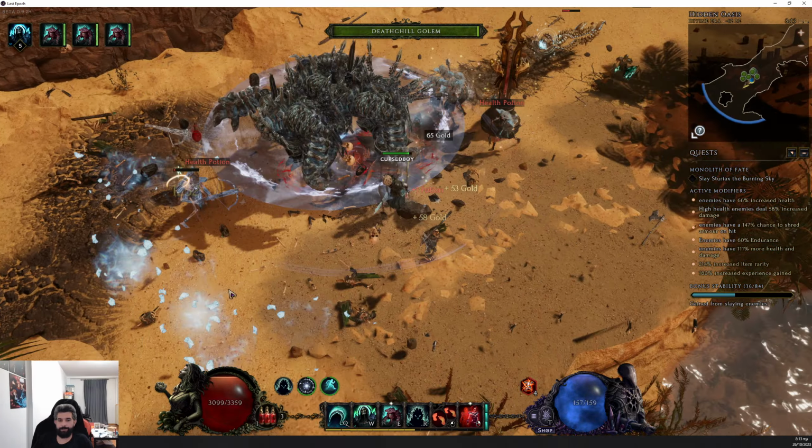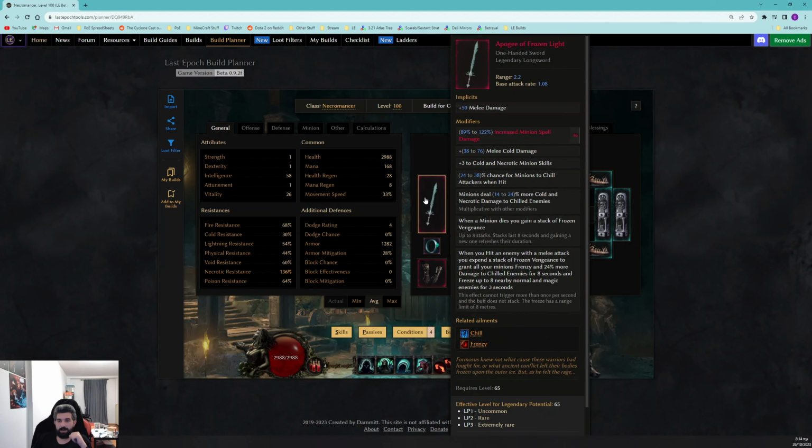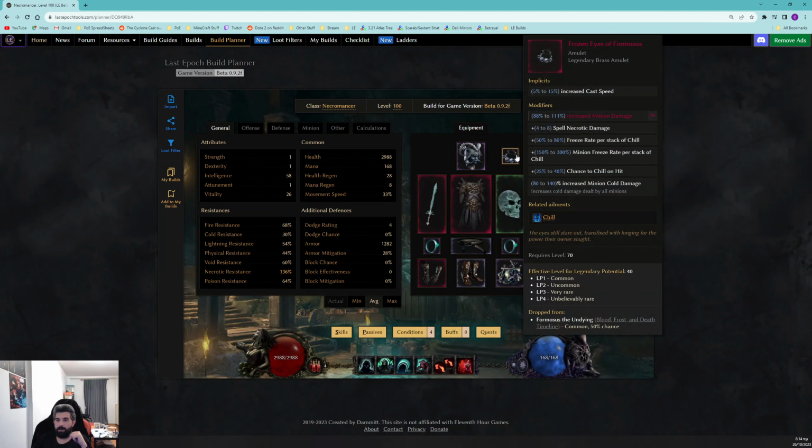This is of course gonna be linked in the description. Let's start with the gear. There are 3 uniques that you would like to have on this build for sure. One of them is Apogee, Frozen Light, of course. One of them is Aaron's Will, and one of them is Eye of Formosus.